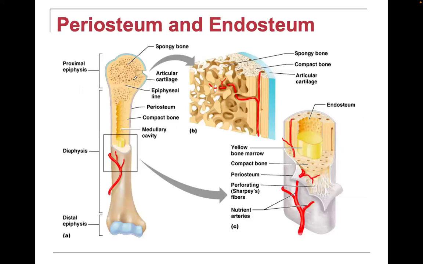Okay, now here's just another illustration showing and reviewing the proximal and the distal epiphysis. Here's the shaft. This is spongy bone. This is where we have the red bone marrow. That's red. And then here in the medullary cavity, you can see that it's yellow marrow. This section of bone is not spongy, it's compact bone. It's compact because when we look at this, look how solid that looks.